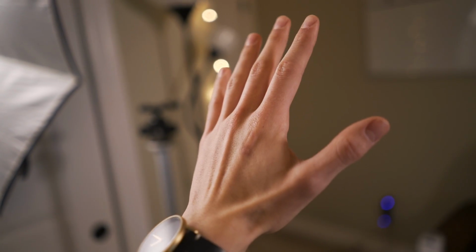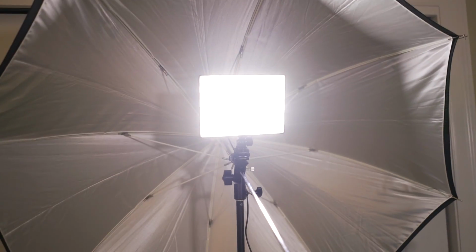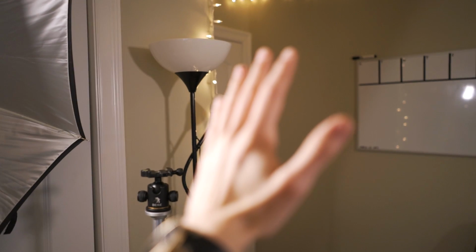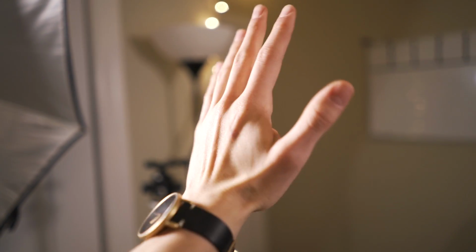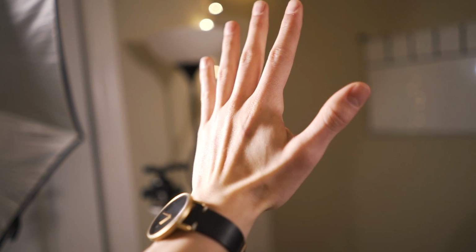It's very soft. The falloff between the light hitting my hand and the shadow it creates is a really smooth, soft transition. For comparison's sake, I turned the light around. Here's what the light looks like now. It's a lot harsher and the shadow is much more dramatic, the line between light and shadow on my hand.